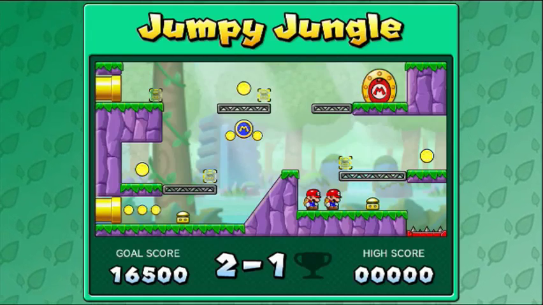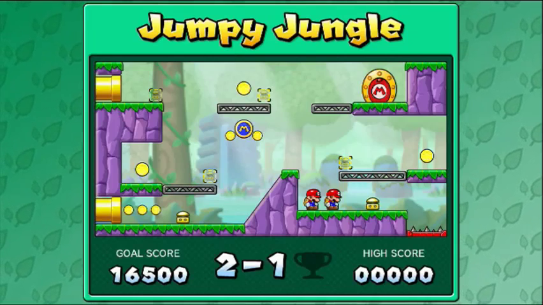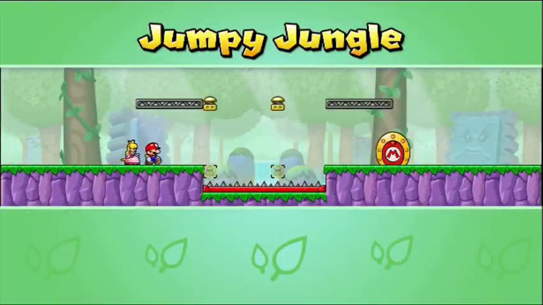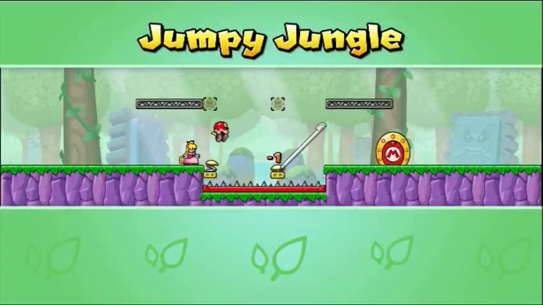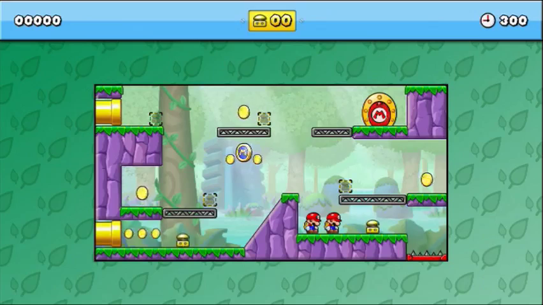So we're going to start from World 2-1, and this is the Jumpy Jungle. I have done this level, and well, it will be Donkey Kong, won't it? Okay, so let's get started. It's a while since I did this level, and I'm sorry I haven't been recording this game for a while. I've just been doing other ones, so I haven't forgotten about it. I'm still doing a Let's Play. So let's have a look at this then.